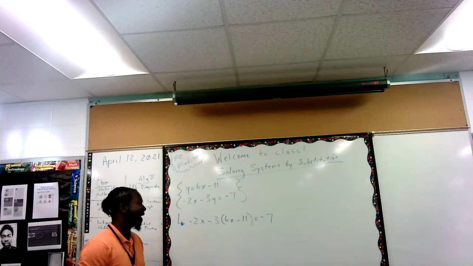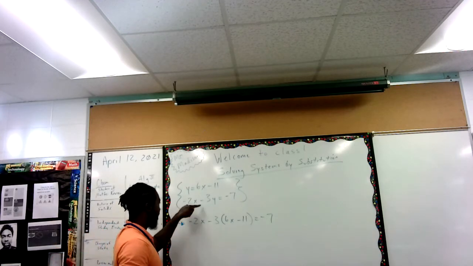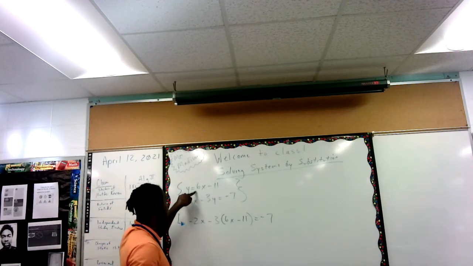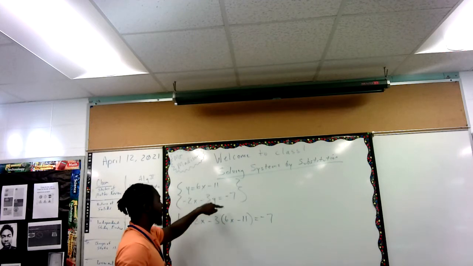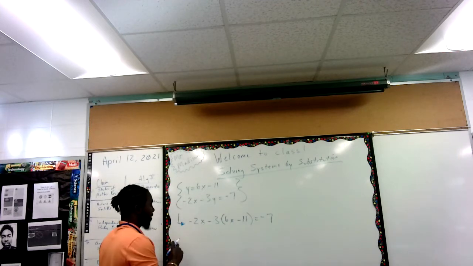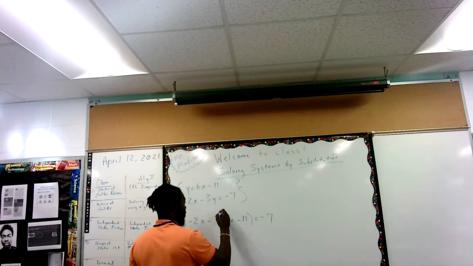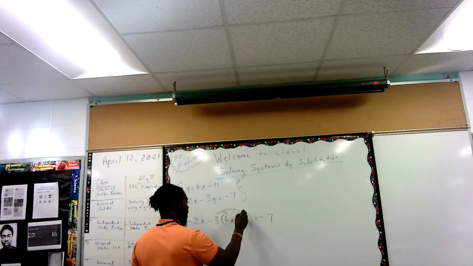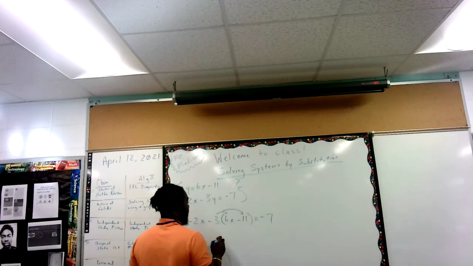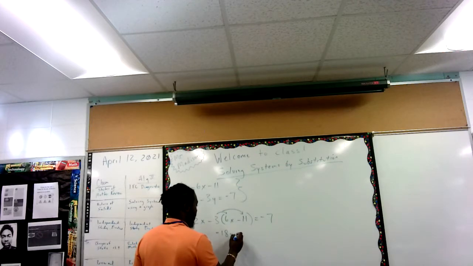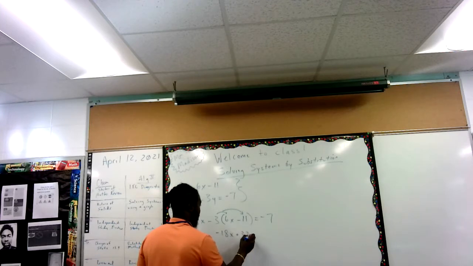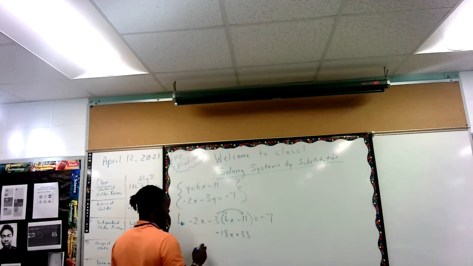Does everybody see how I got that? It's exactly the same, except where the y is, I implemented what y is. Y is 6x minus 11. Now, once I do that, then I can distribute. We did this earlier in the year. If you were here at the beginning of the year or last semester, we did this. We distribute. You can distribute here and here, which is what we're going to do. 3 times 6 is 18, and then it's negative. 3 times 11 is 33, and negative times a negative is a positive. And then I'll just rewrite everything else, okay?